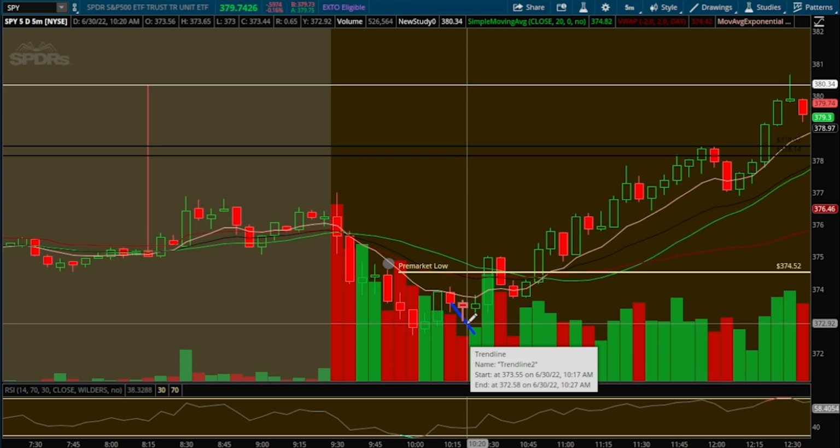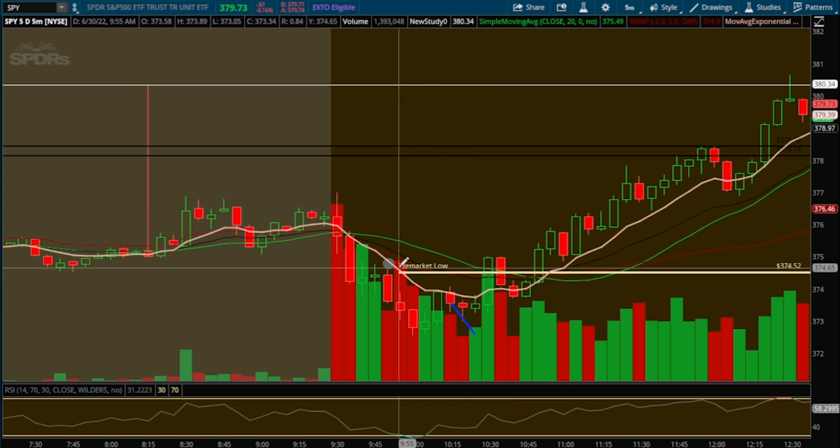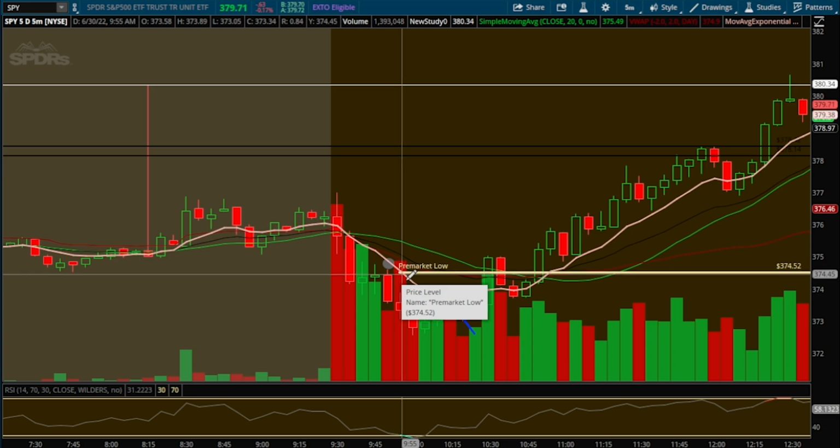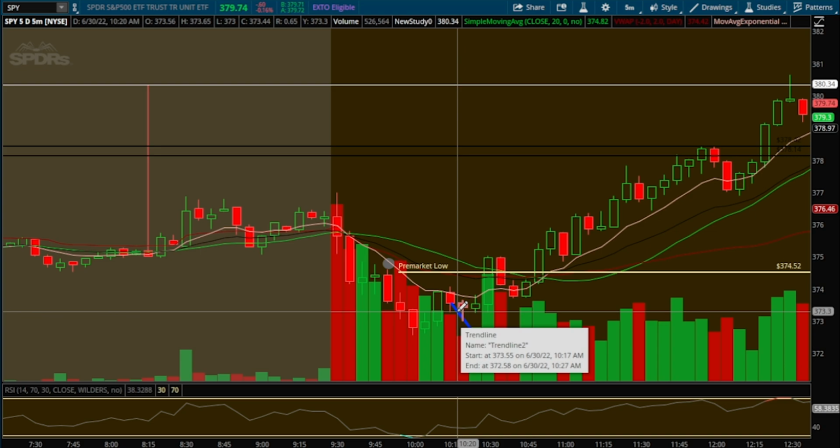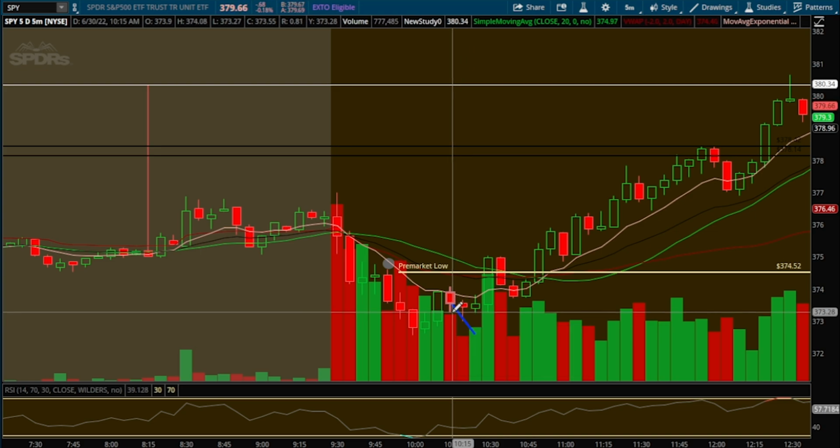A very nice trade. Those of you that are familiar with options trading, if we got in this trade, let's just say we got in right here at pre-market lows at 374.5, and we stayed in to 373.3. That's a good trade. The contracts on SPY move really well. The spreads tend to be good. So you're looking at $50 plus per contract on that trade. Depends which ones you grab, how far out of the money. And that's basically what I look for, high probability.